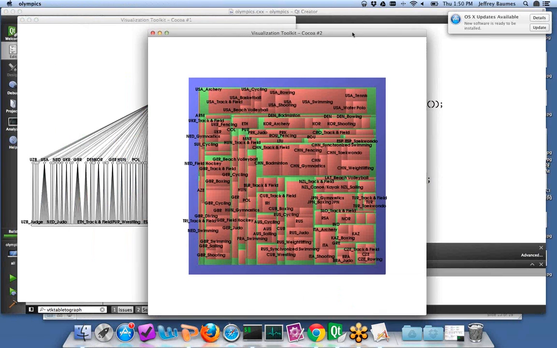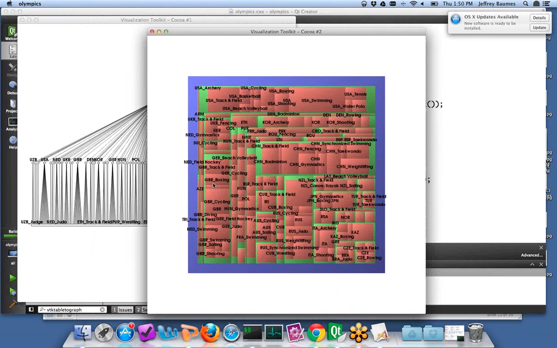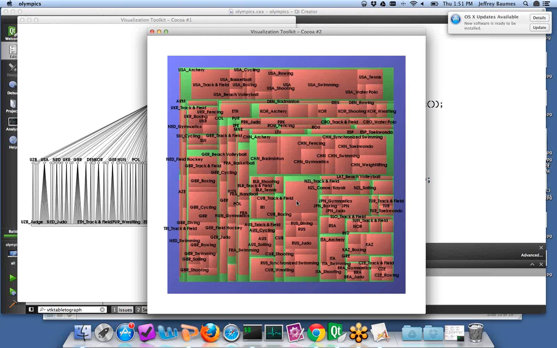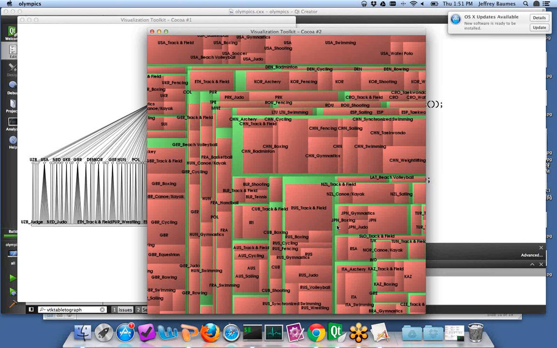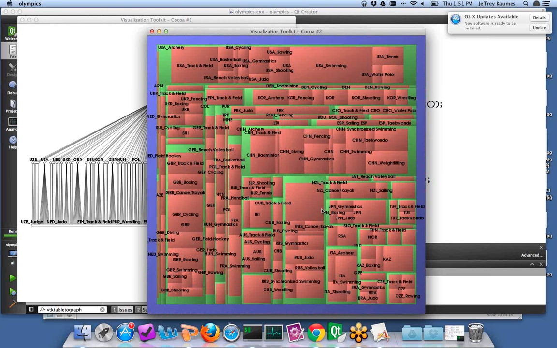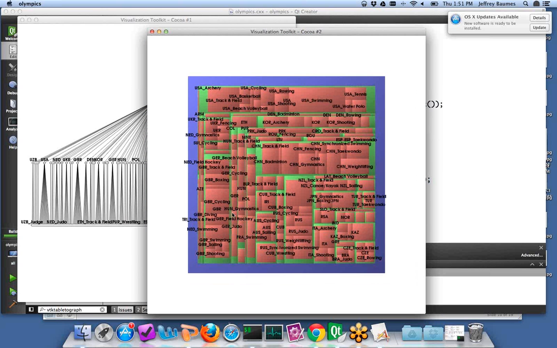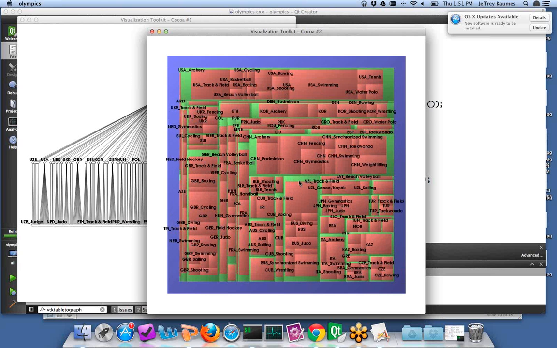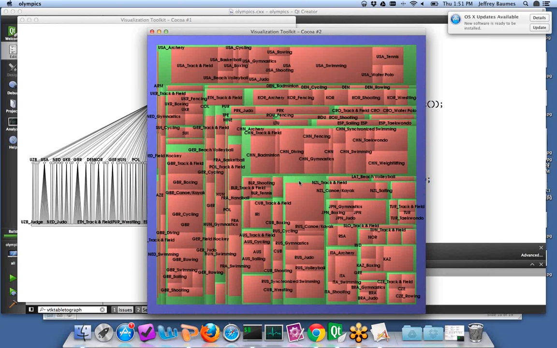Yeah. So now, for example, you start to see even more detailed things like here, the biggest box is USA Swimming due to Michael Phelps, the large number of gold medals. And you can see some of the more disproportionate things going on. Here, Russia track and field also got quite a large amount of gold medals. You can now start to see, okay, this is where they excel. China, gymnastics and weightlifting. So this is getting more to where you really can start seeing some of the detail in the data.